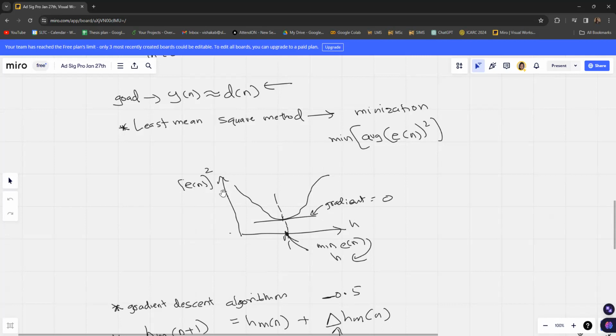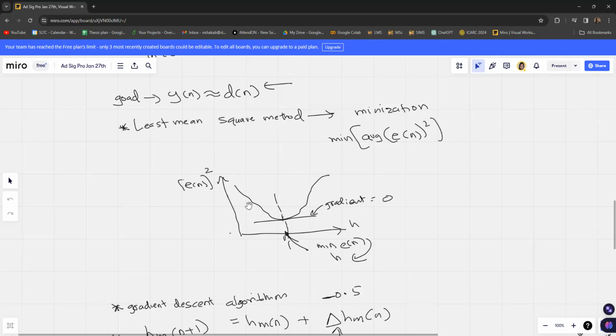So here we are actually considering the mean square method. In the least mean square method, we are considering the square value of the error. We take the square of the error values, and we consider that as the function here. Most of the time it's going to be something positive. It does not have any negative values, because it's a square value. The error square value is always positive, and we are trying to find the places where the gradient becomes 0, right?